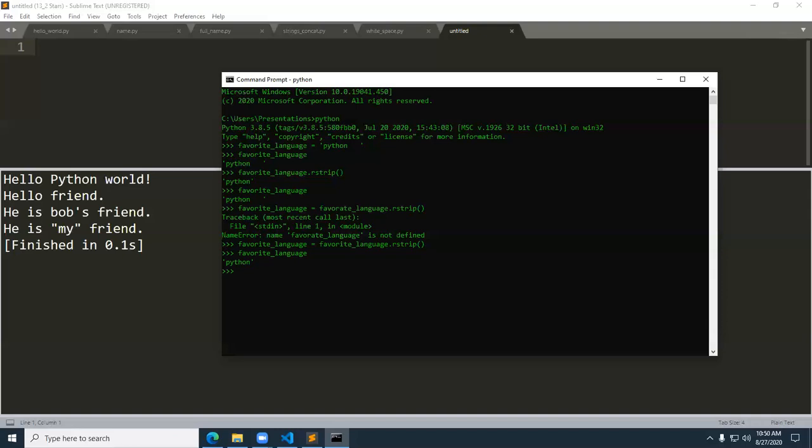Simple math can be done with addition, subtraction, multiplication, division. Note that integer division results in floating point, which is different for this language. If you're coming from, say, for example, Java, you'll find out that integer division results in truncation. So that's not the case here.